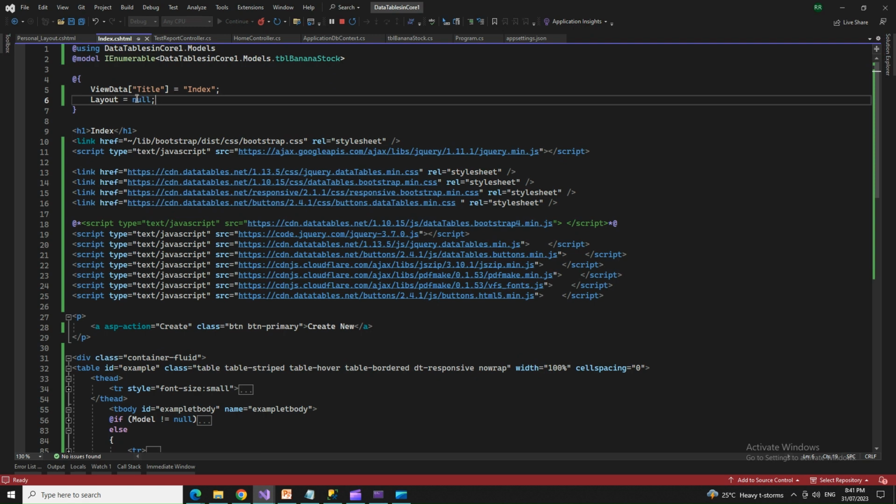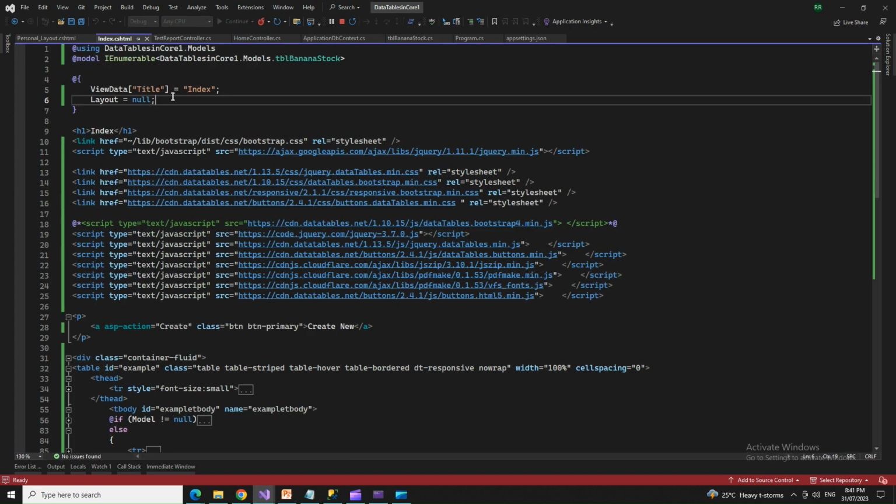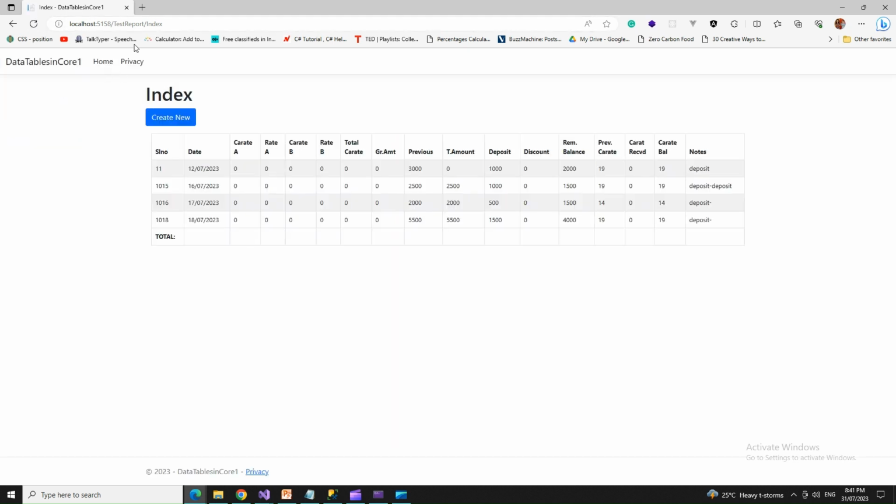So suppose I want to use layout equals the default layout. So I'll just remove that, I have to comment this one. Then you will have something different. You might get errors, or you might miss out on the outputs.